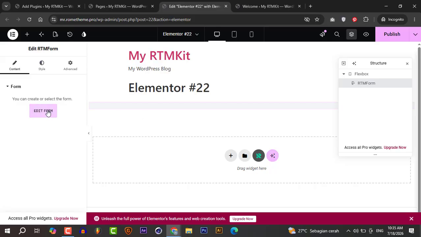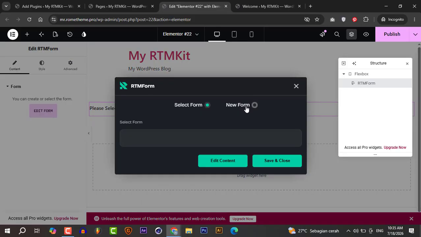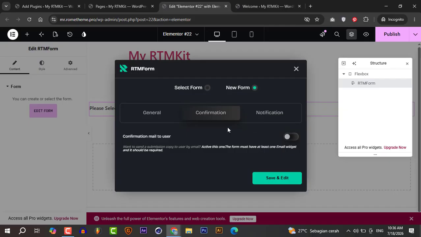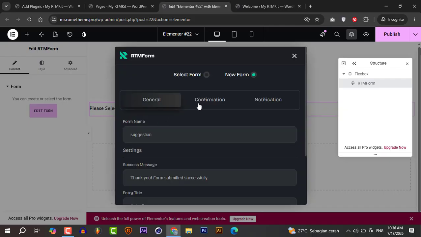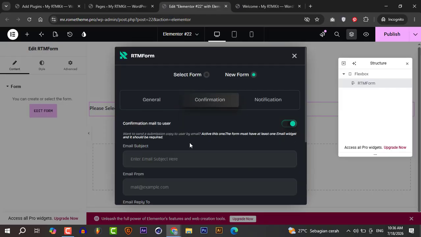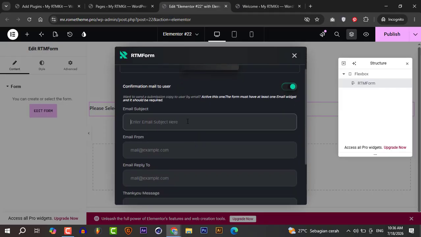After that you edit the form, you create a new form. This is the suggestion form, and thank you message, confirmation check, suggestion.